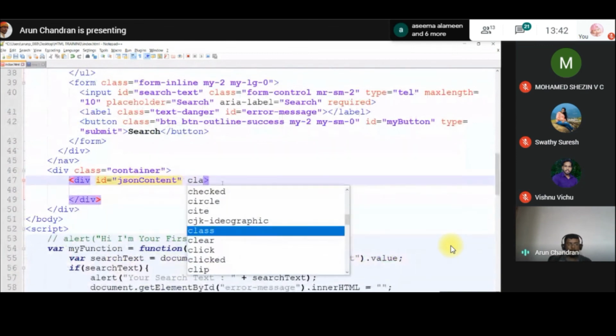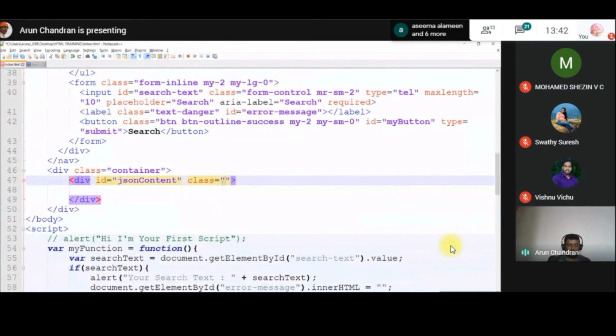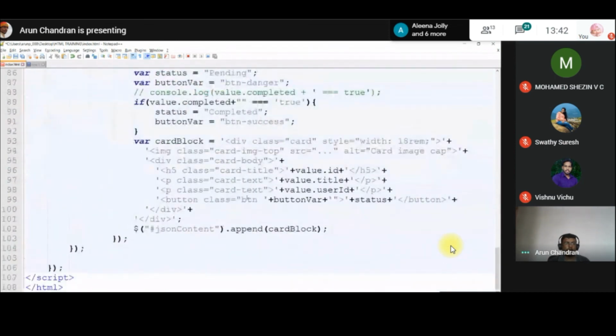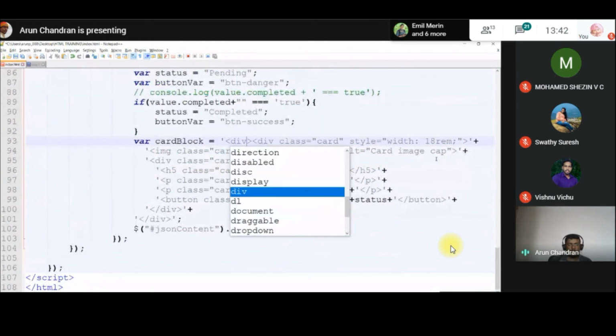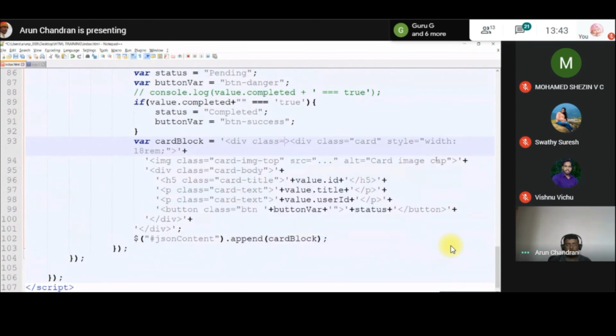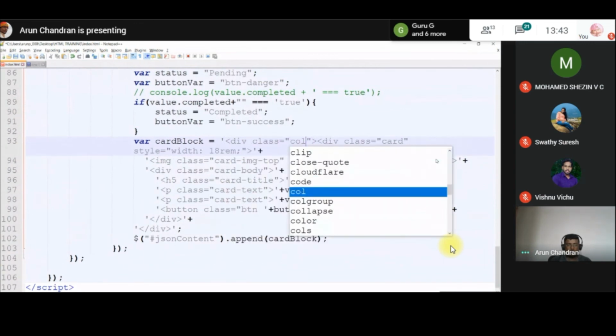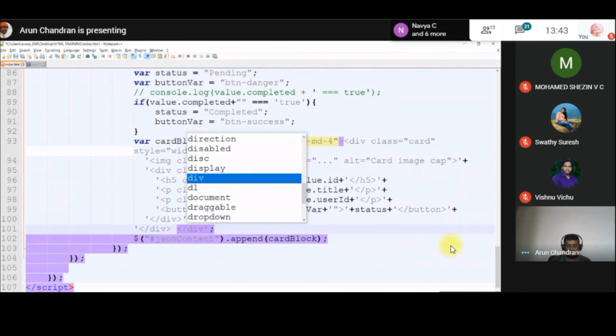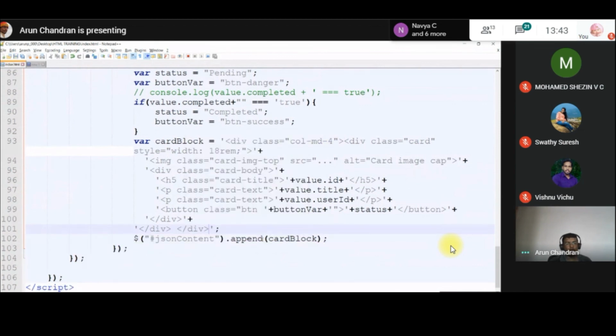So why don't I give this class as a row, and inside this I can give a div with class column MD4, and I should close that div.